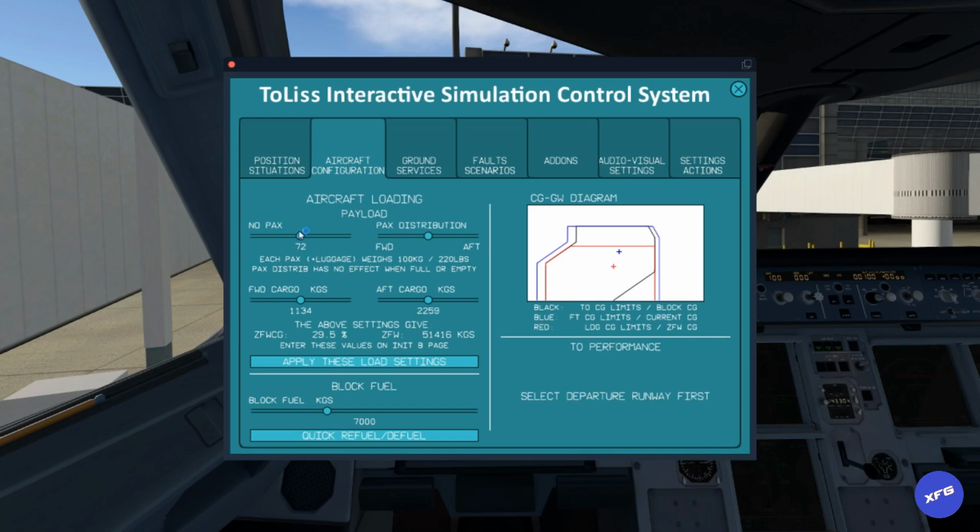Here is where you'll deal with the passengers, the cargo weight, the fuel. What we're going to do is, I've already set up my flight plan through SimBrief, which, if you remember from my last tutorial, is my go-to flight planner for X-Plane 11. And again, it's a free account. You can sign up. I'll link it down below. So if you're curious about that, you can sign up for that.